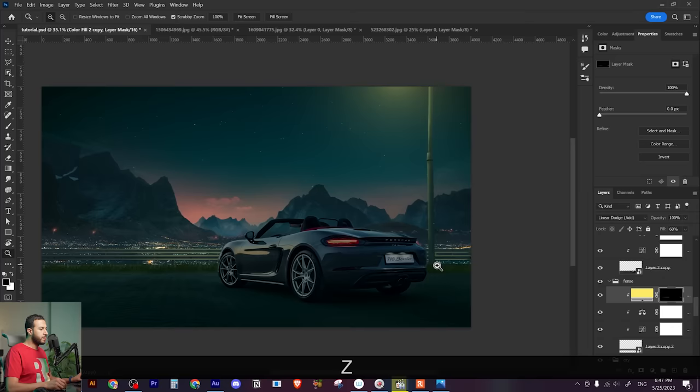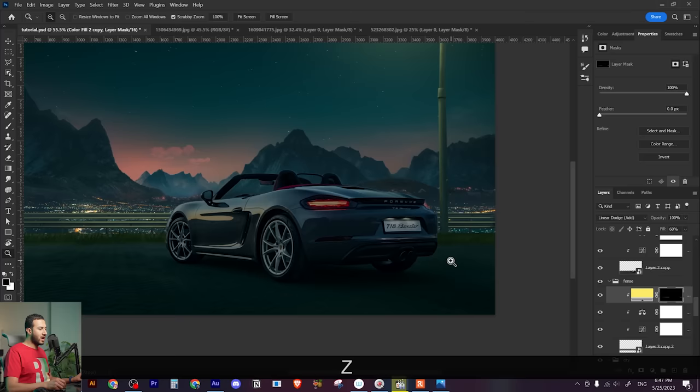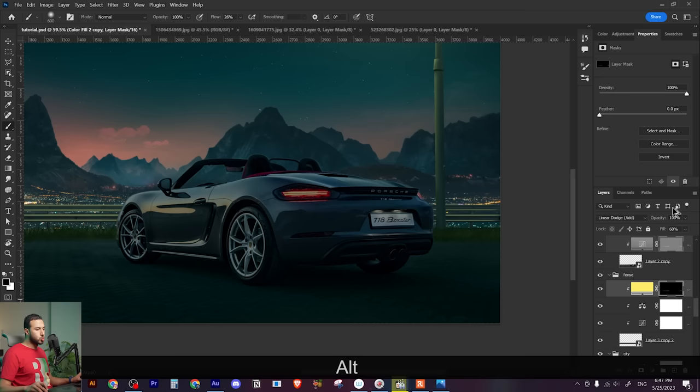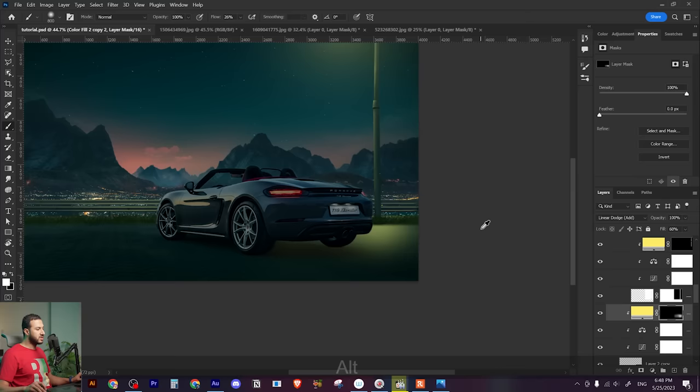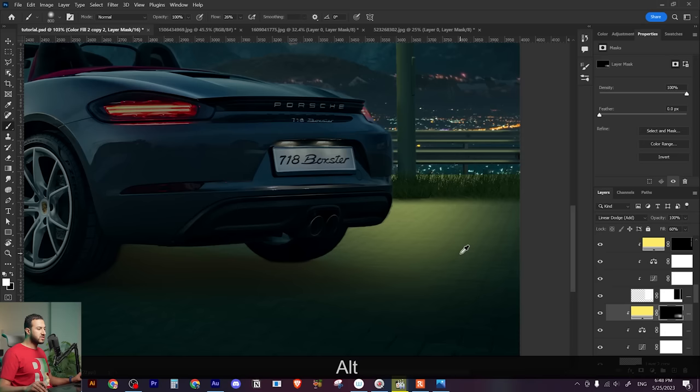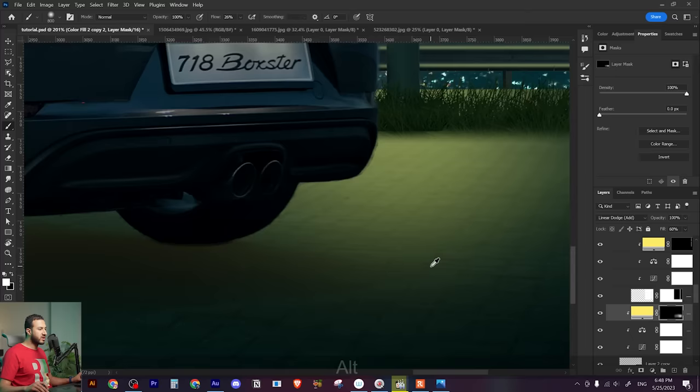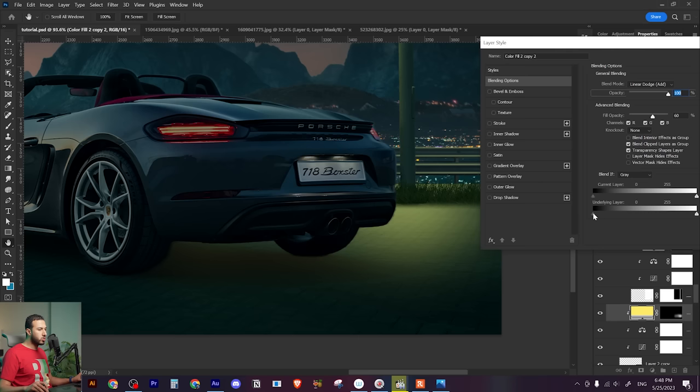Now let's care about the grass and the ground. So I will just duplicate the same layer and put it into the ground part. And then we can paint some lights here. Okay. And for this, I will use the Blend If trick. That's because I want to remove these colors from the black areas in the ground. So I will double click on the layer, and using the Blend If sliders, I will remove the color from the black parts like this. Very nice, very nice. And then press OK.